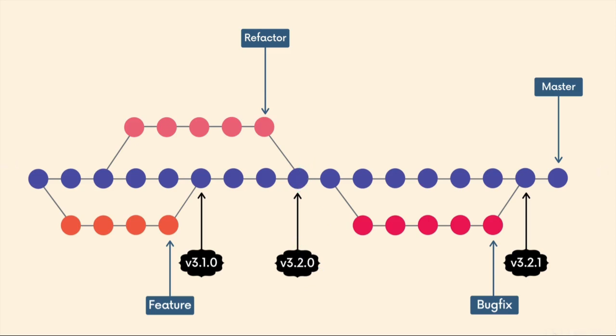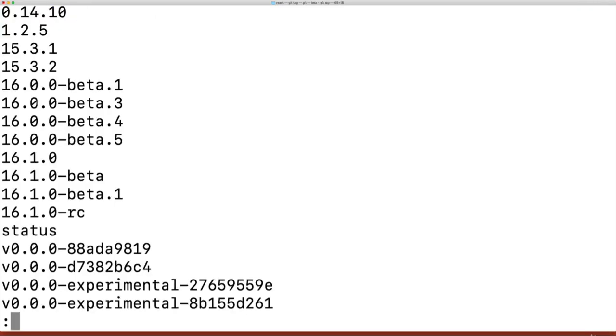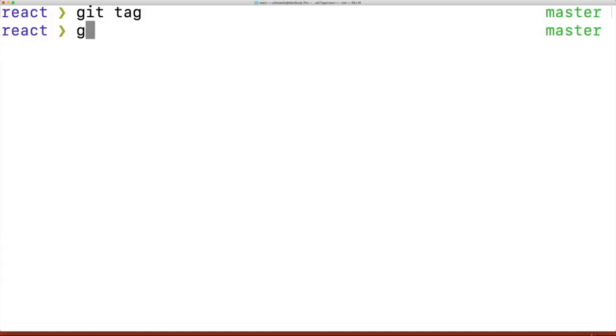If we want to go back and actually work on an older version, usually you don't just make changes to an old release. The point is that a release is set in stone. When it's released, it doesn't change. That's what new releases are for, if you need to make changes. But let's say we wanted to go back and work off of some earlier release. How about, sure, 15.3.1, all right? All that we have to do is git checkout that right there, 15.3.1.